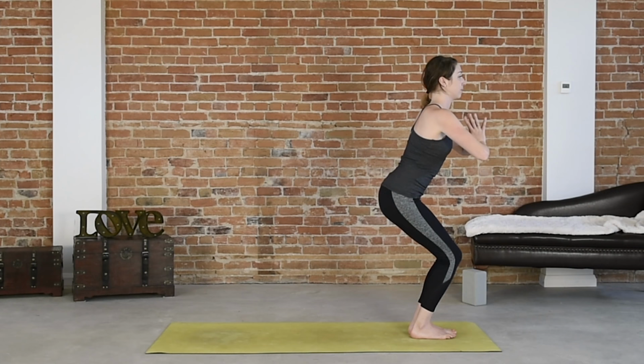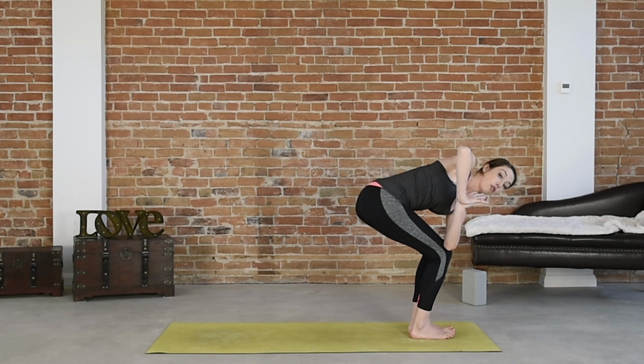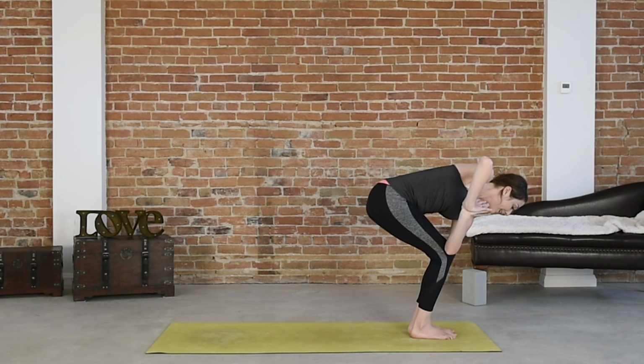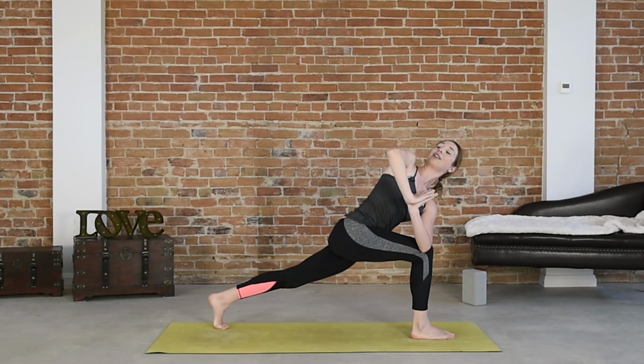Find lift on the inhale, and as you exhale, you're going to twist. Left elbow over the top of your right thigh. Press your palms together firmly and make sure your left knee is not going further than your right. Keep them in line. Sink the weight down a little bit more. Let's look down towards our feet to help with balance. Lean on your right leg and see if you can pick up your left toes off the floor. We're gonna step it back into a lunge, coming back into our twist. So press the palms together, pull the right shoulder back and open up.